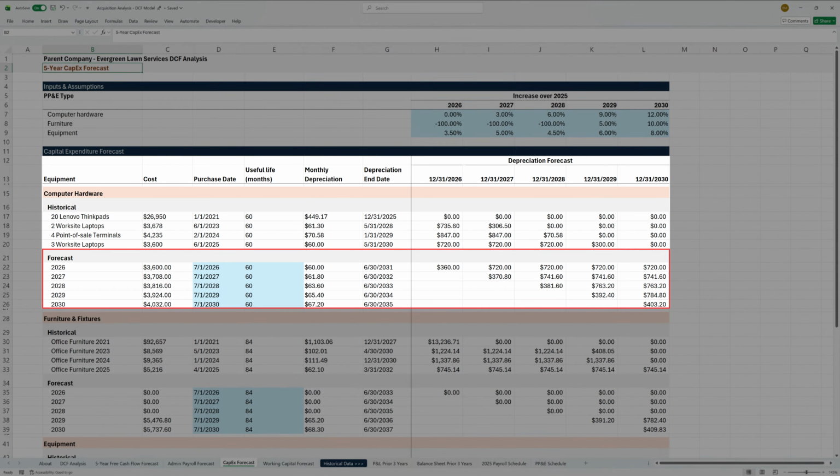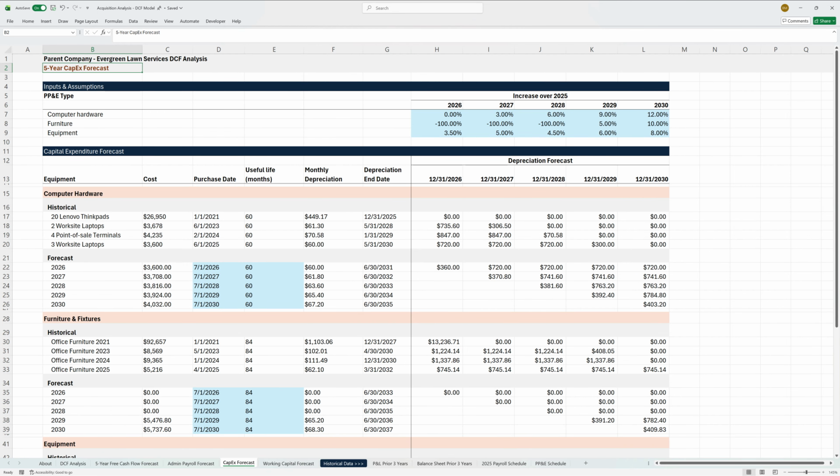years. And for the forecast, we're assuming that on average we purchase our new equipment in the middle of each year on July 1st. The cost each year is based on these inputs above for change, though in this case not year over year, but instead from the base amount in 2025. So we're expecting to continue purchasing computer hardware for the next 5 years, growing 3% each year. It's a similar story for equipment. General growth with a small lull in year 3.